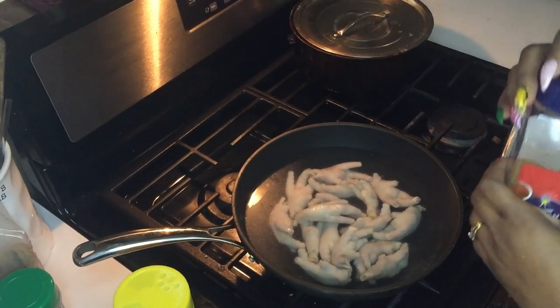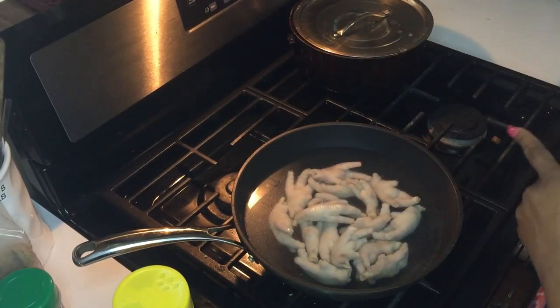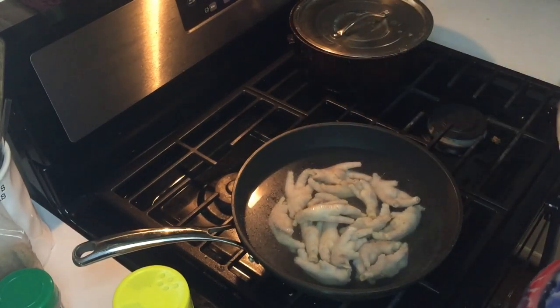Alright, y'all, so got the chicken feet in the water, got enough water to cover them up. We're gonna boil these for a little while till they get tender. I don't know how long it's gonna take, y'all. Just boil them until they get tender.